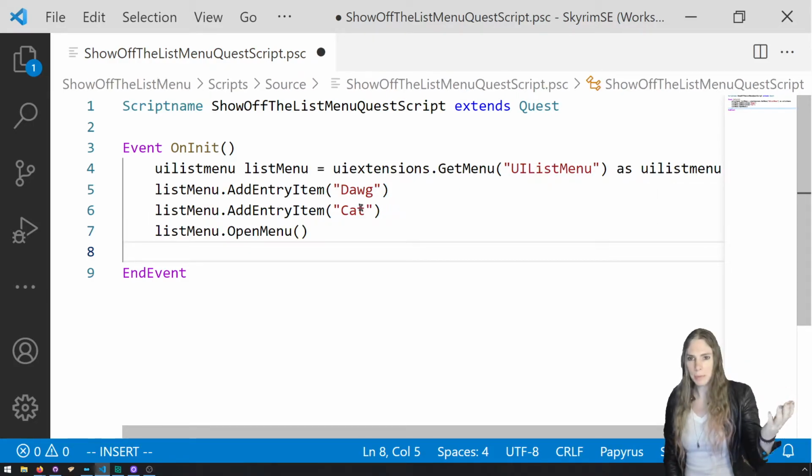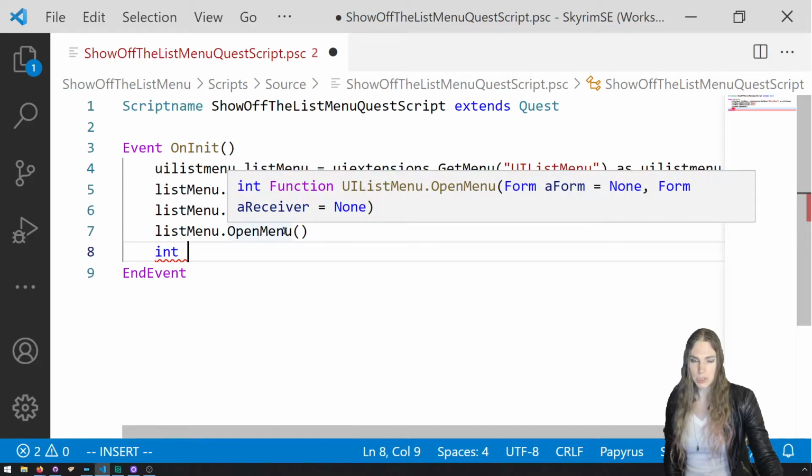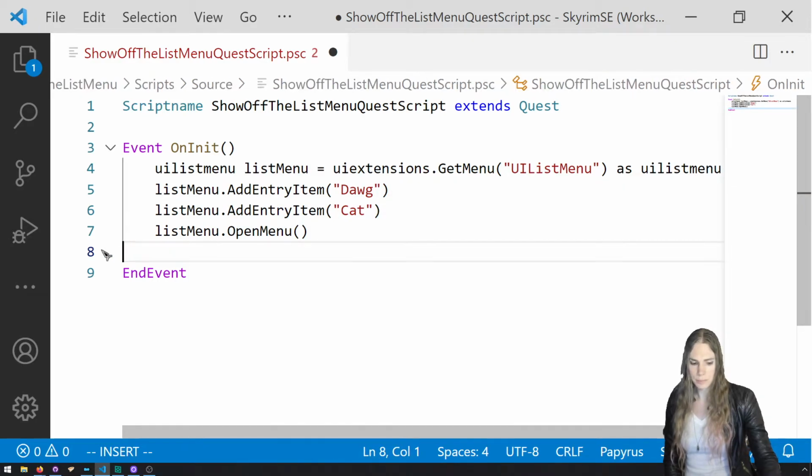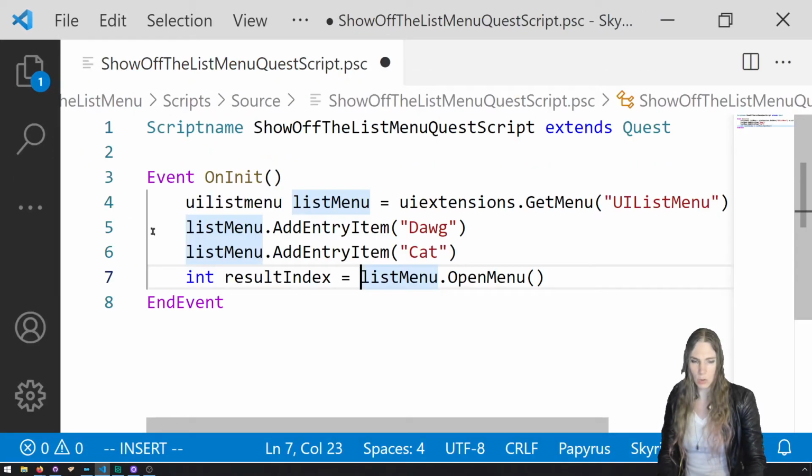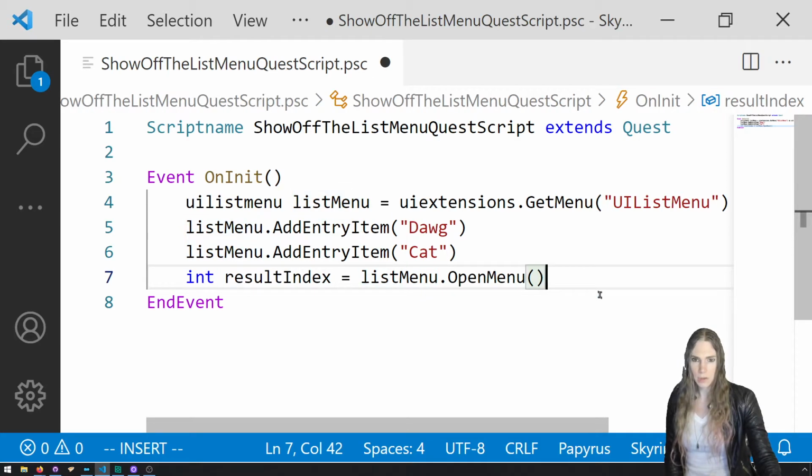This will open up the menu, but we want to find out whether they picked a dog or a cat. So this thing will return an integer. You can say int resultIndex is what I do, equals, here you go, OpenMenu. So it'll open up the menu and kind of pause the game, and as soon as you either escape out and don't select something, or you select something, the game's going to start playing again, but we'll get that result.